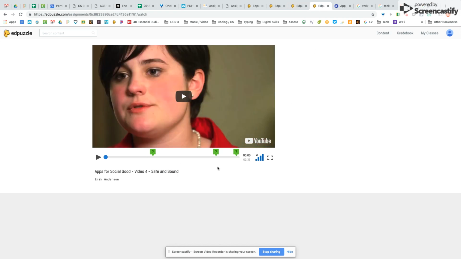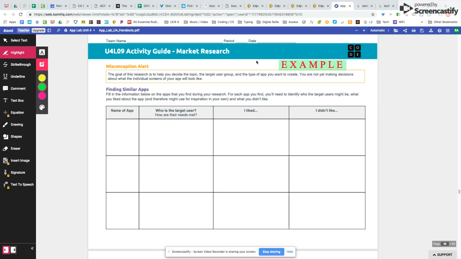And this one, the app called Safe and Sound, right, which was designed to help people cope with any mental stresses and to be mentally more healthy. So in this lesson, boys and girls, you're going to fill out this paper. I'm going to give, this is an example you see right here. You're going to fill out this paper.